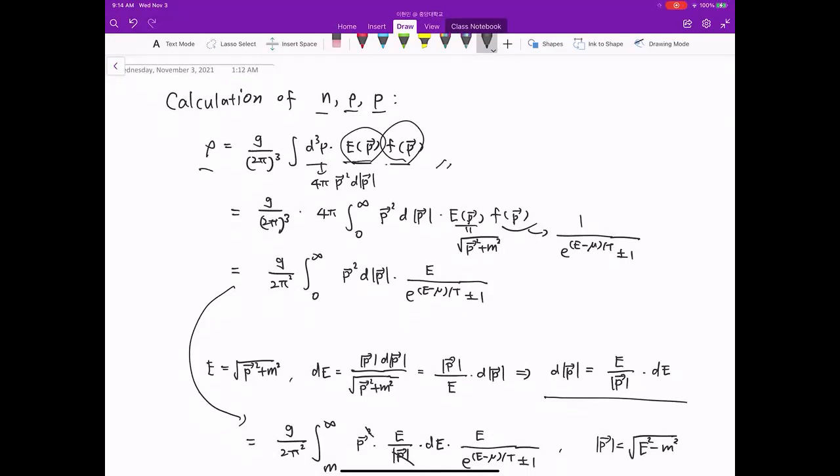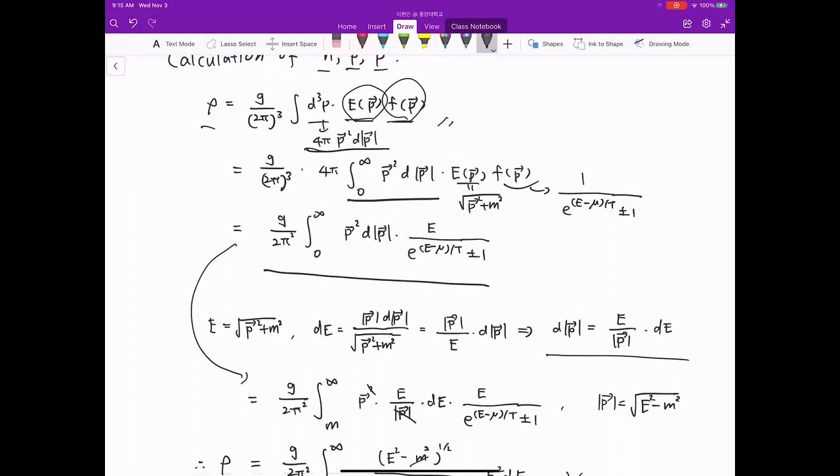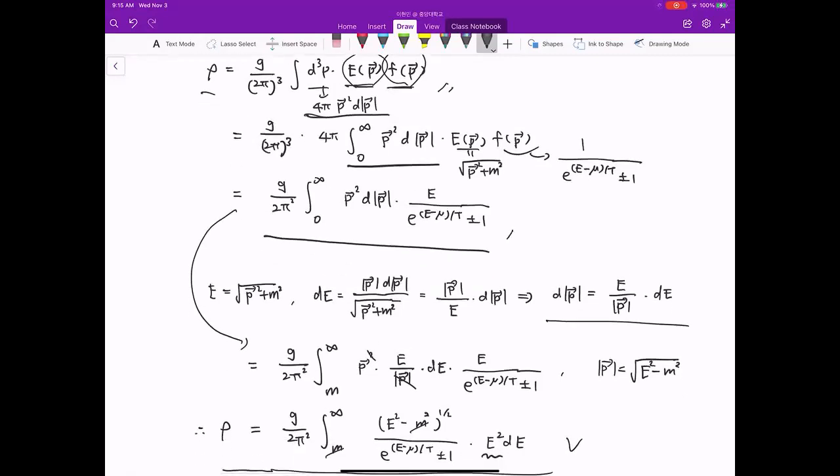And because the energy and phase space distribution are functions of energy, which is a function of momentum squared, we can freely integrate over the solid angle, which gives you 4 pi. So 4 pi and the integral for the momentum. And just to replace it, this, the d^3p by this, then you need to make an integration for the momentum. And this is the result before any approximation. So you need to do this integral for momentum between zero and infinity.